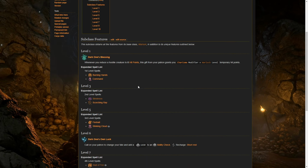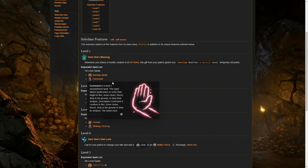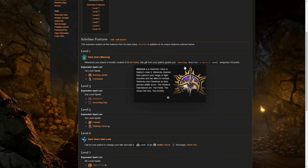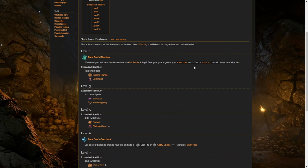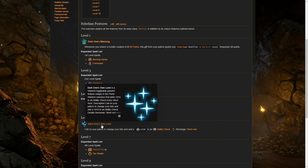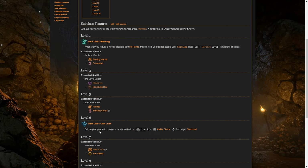Then as for multiclassing, I've already kind of mentioned it now, but the fact we get this here, access to Command, is strong. This is why sometimes some multiclasses have just a single level in Warlock, and often it's a Fiend Warlock. And then we get the added bonus of potentially having some temporary hit points. Unfortunately, it's just a single level in Warlock, so we're going to max out our temporary hit points based on our charisma modifier. And if you're going to take 6 levels, this one's good. Dark One's Own Luck. I like that one. I can see myself going up to 6 levels in Warlock potentially.